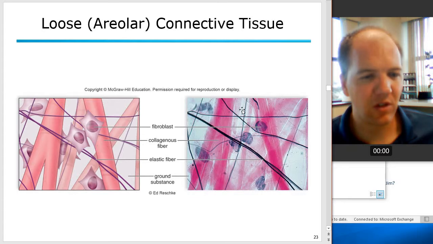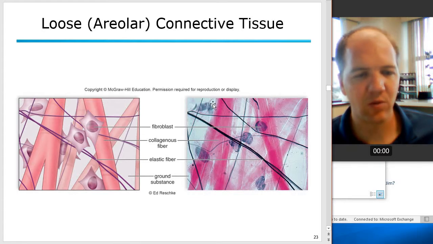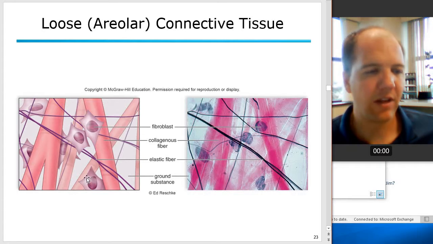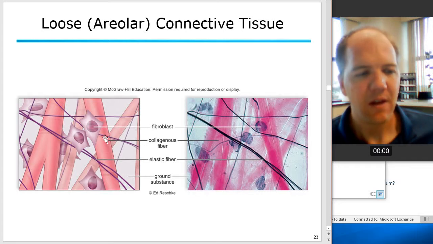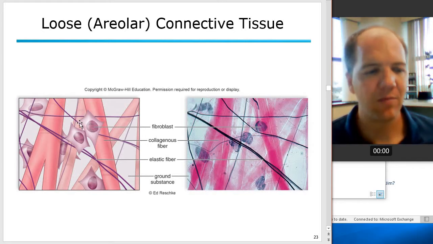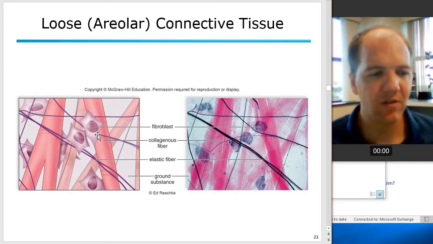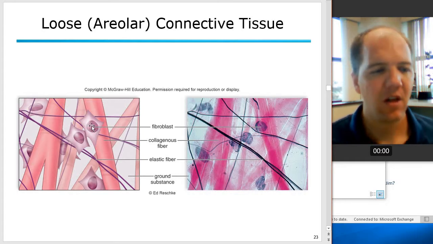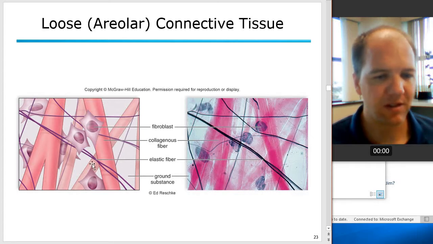So here we go. This is a picture. On the right we have the actual microscope slide, and on the left we have a drawing of what that might look like. So these almost diamond-shaped structures here, these are the fibroblasts, and they have a nucleus in the center. These are the cells. Notice that they're not closely packed together. They're scattered among all these fibers. And we have collagen fibers here. We have elastic fibers. All scattered in among this area.